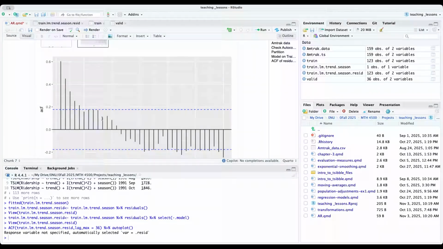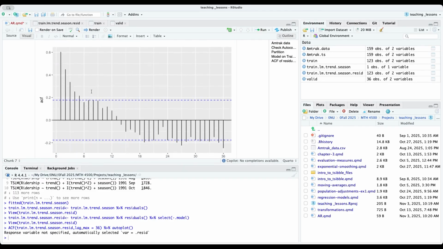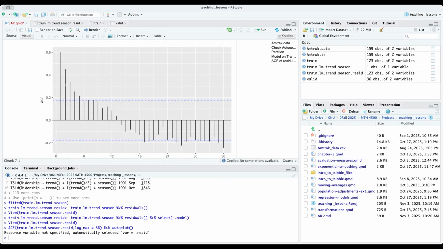It's not a trend. Because if it's not stationary, the autocorrelations are going to be near 1, or the decay is going to be very slow. So we do have a stationary data set now for the residuals. Why do I have to confirm this? Because to do the autoregressive on the residuals, you have to make sure that your data is close to stationary, and this is stationary data. Most of them are inside the blue lines. Number one. Number two, the decay is very fast.